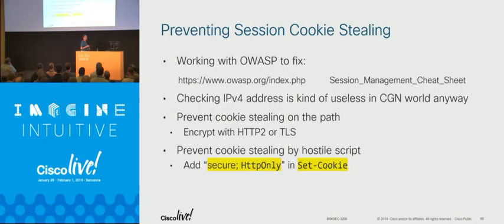How can we fix this? Simply because we do not need anymore to check the client address. Use TLS, so the cookie cannot be stolen on the path. And use something which is new: when you send the cookie to the browser, use this option in the Set-Cookie header, Secure and HttpOnly. This will prevent a browser from giving access to the cookie to another JavaScript. The cookie will only be used not in JavaScript, but only over HTTP. Okay? Of course, the good user will use a good browser implementing this. And most of them do, so that's okay. An attacker can, of course, cheat, but then he will be cheating with his own station's cookie. So cheating with him is not very important.